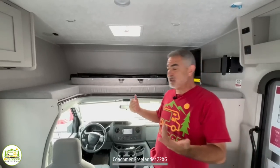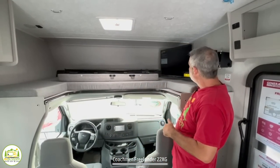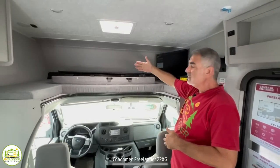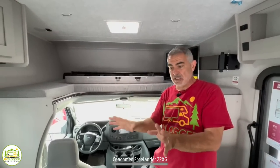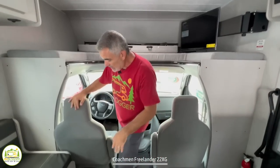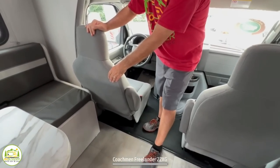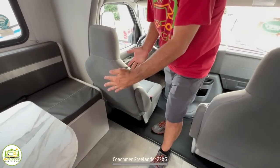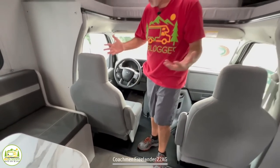You'll probably have to get specially made sheets to fit on the upper bunk, just like we did. There's also a nice big swing arm with a TV that can swing out. So you can either lay in bed in the upper bunk and watch TV, or you can swing it out and watch TV from your dinette seats. The other really nice feature is that the dinette does not fully extend behind the driver's seat, so you can back the driver's seat up to its fullest capacity. Those of us with longer legs or who are taller can drive much more comfortably.